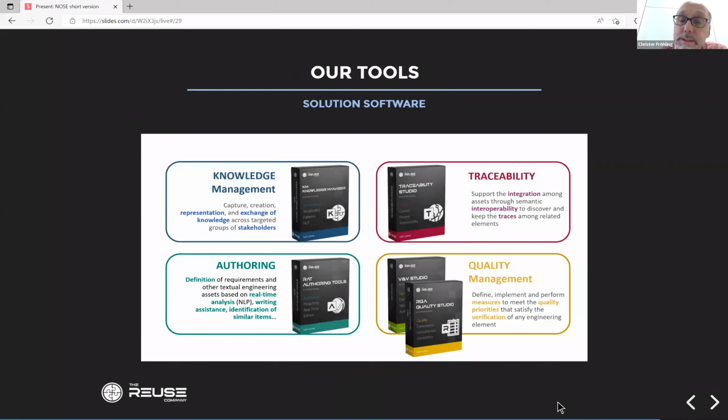And by doing so, we are offering a set of tools that will manage information and knowledge so that we can have one single synchronized source of truth within the project. We need to manage traceability so we can make sure that we are solving the right problem in the right way. Quality management: what is a good requirement? What is a good model? If you can define that, we can also make sure that all requirements are complete, correct, and consistent. And we can add inline authoring that helps you on the way while you have defined these quality rules.